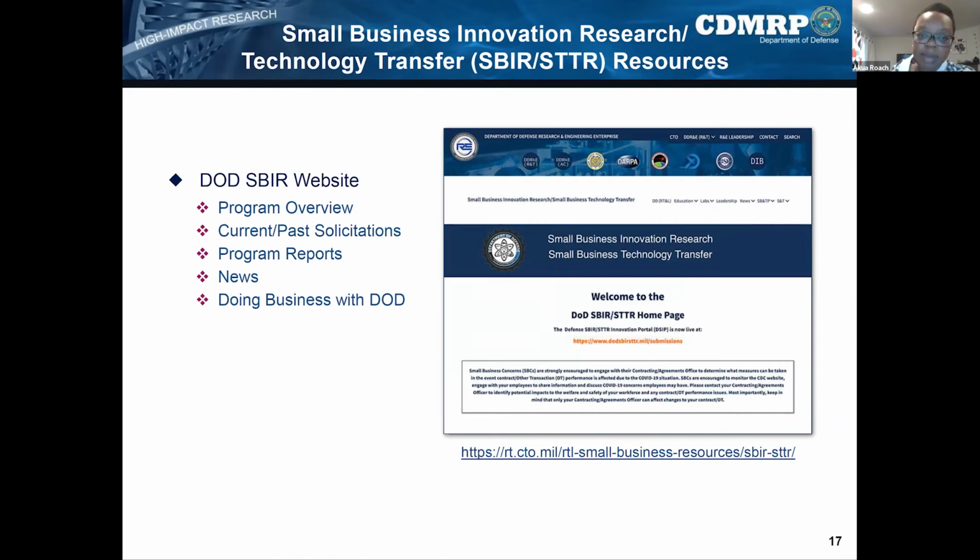I do see a question in the comment here about how does the CDMRP SBIR differ from the Air Force SBIR. I will note again that there is no CDMRP SBIR because those are two separate offices, but the Army SBIR, DoD SBIR does function separately. The Air Force SBIR, it's just a different program. So you just want to make sure that when you are submitting, you're submitting to the correct one and you're adhering to the solicitation and the requirements of that solicitation. So it really just takes some extra effort on your part to make sure that you are reading the solicitations as they need to be read. I'm sorry, to make sure that your applications are, what's the word I'm looking for, compliant.